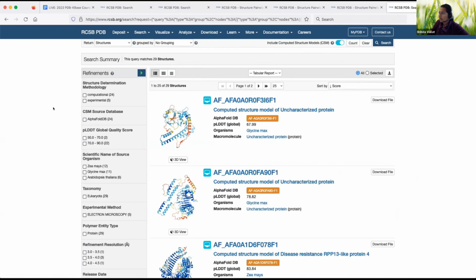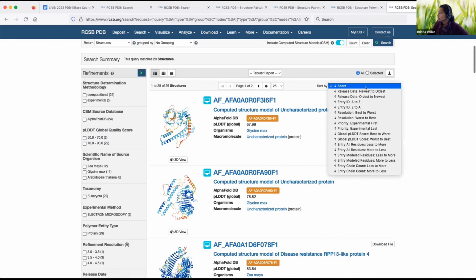Now that we've included computer structure models, the refinement panel has some specific attributes that are relevant to computer structure models. You can filter based on the source database or the global quality metric pLDDT score. Or you could look at just the computational or experimental structures.